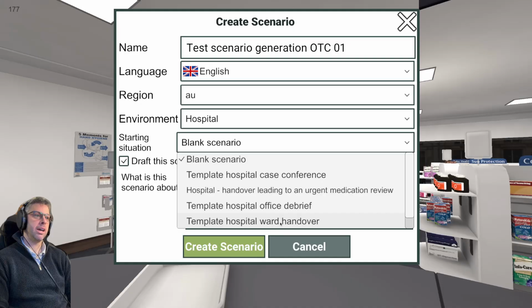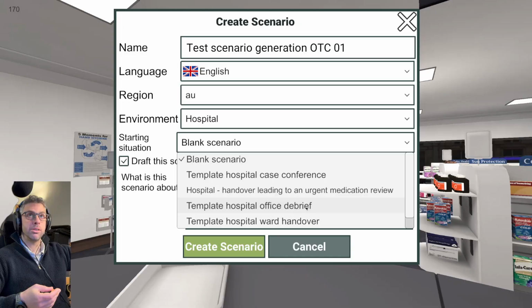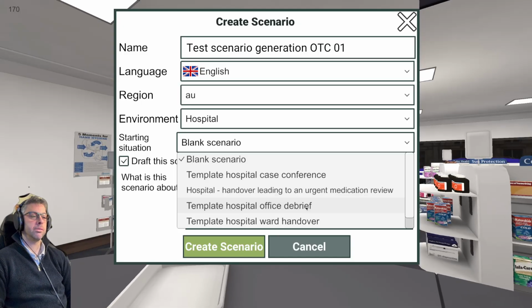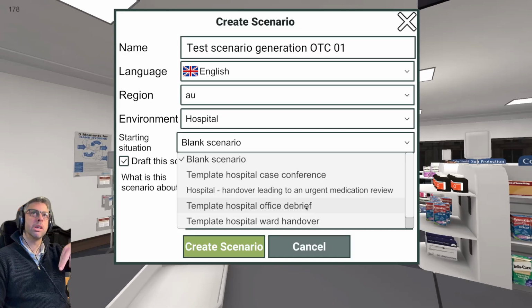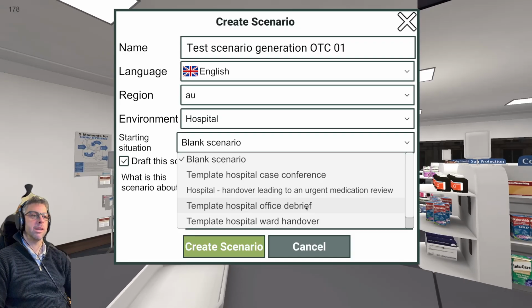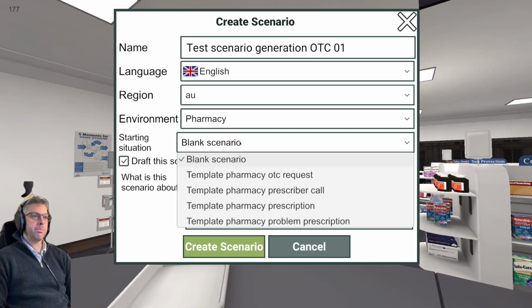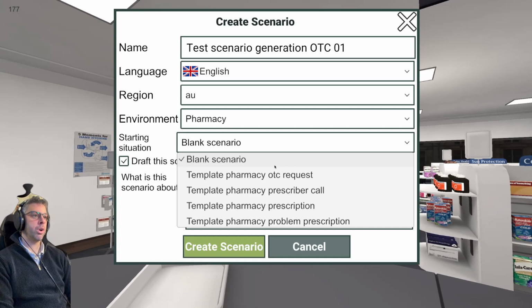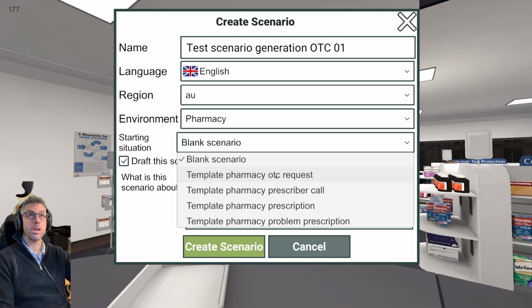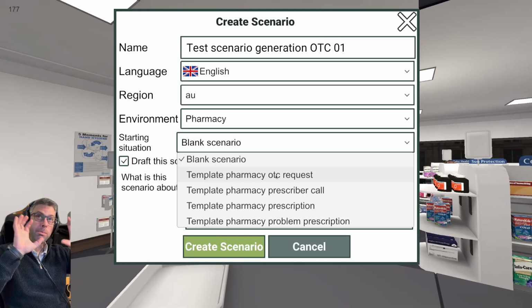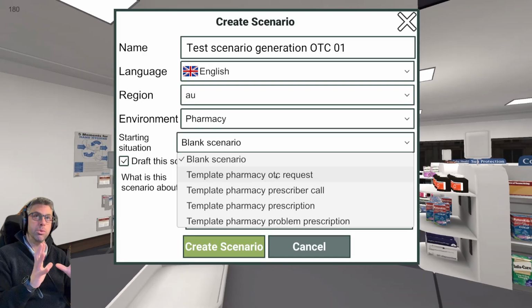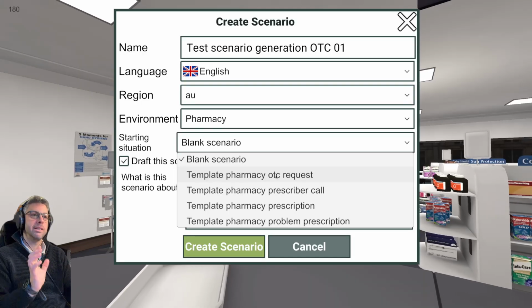Similarly, this debrief here in the office, that is set up so that you, a nurse, and a doctor are in the ward office, and you have a back and forth conversation around what needs to happen in a particular scenario. These templates are all subject to change. They're just configuration. And what I really need feedback on primarily is actually the structure of those templates. What typical scenarios you as an educator would like to see.